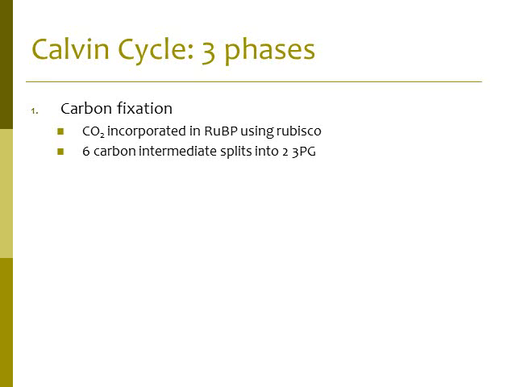The Calvin cycle is broken down into 3 phases. The first phase is called carbon fixation. This is where we take our carbon dioxide that's brought into the plant cells, and we incorporate it into a molecule called RuBP. The enzyme that does this is called Rubisco. RuBP is a 5-carbon molecule. Carbon dioxide is a 1-carbon molecule. They get hooked together with the Rubisco enzyme. We end up with a 6-carbon intermediate molecule that is then split into 2 3-carbon molecules called 3PG.